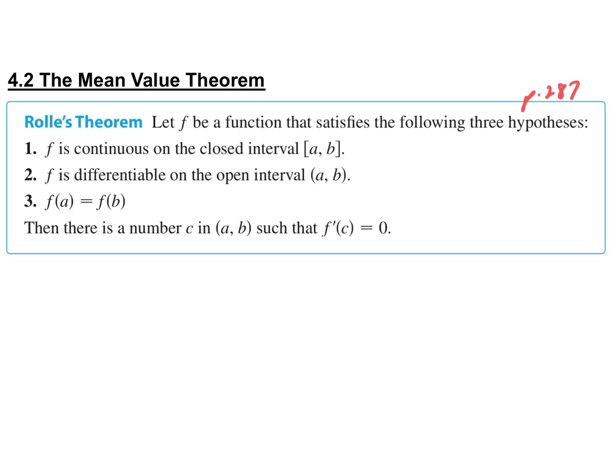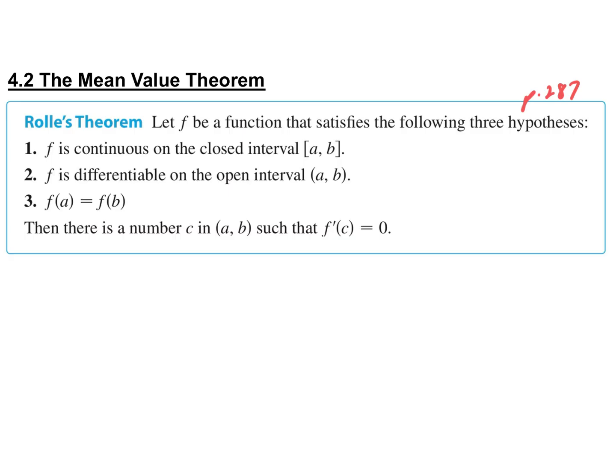4.2 is about the mean value theorem. Before we get to that, we have to talk about another theorem, and that is Rolle's theorem. And just as a reminder, this is something we've talked about before from grading FRQs. When you get to your FRQs and you're going to use either the mean value theorem or Rolle's theorem or some other theorem, if there are conditions that need to be satisfied before you can use the theorem, you need to state that.